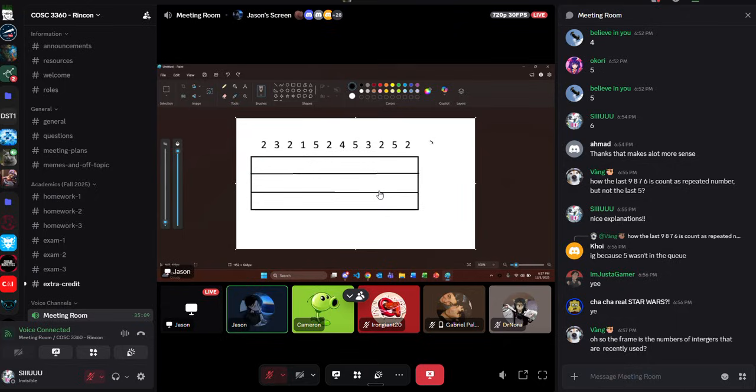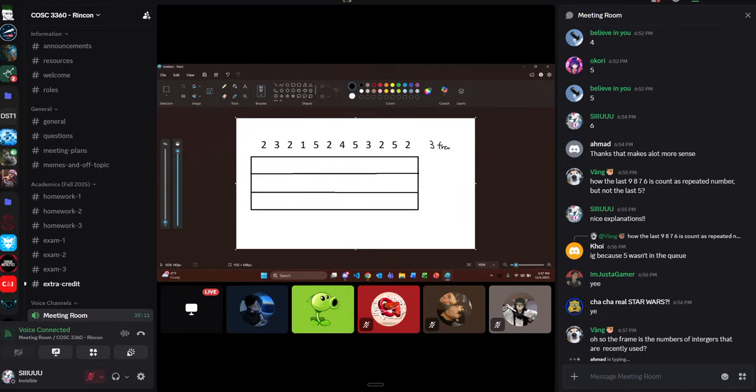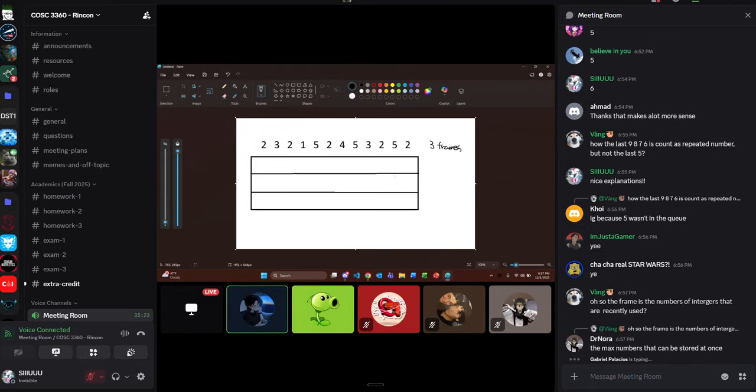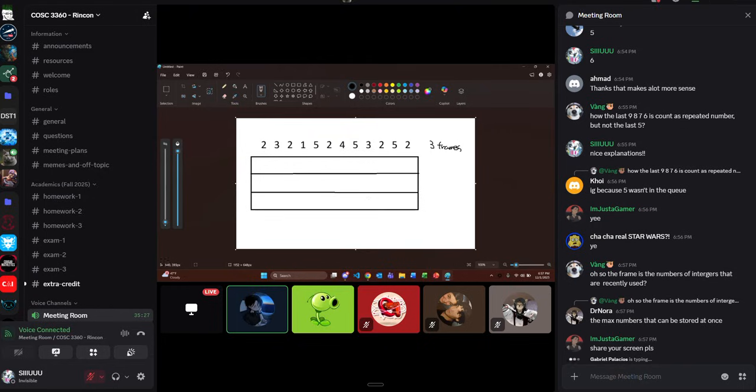And I should denote this as 3 frames. Okay. So clock policy. All right. So very similar to the other ones. At least for the first steps, you're going to be inserting these page frames in, just like how you've been doing for first come first serve and least recently used. But clock policy is going to introduce two additional rules as you insert these numbers in.